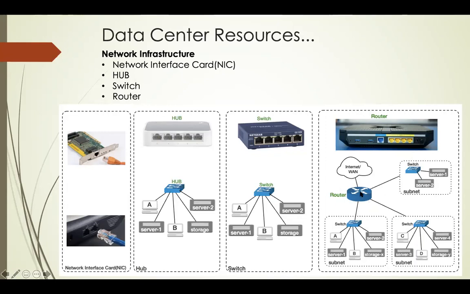This router can also serve one more purpose. A router can connect to the internet. So now the electronics department has internet connectivity, this department has internet connectivity, and this department also has internet connectivity because of the router. Do they have a router of their own in the lab? No, they only have a switch. All the switches connect to the router. The router can connect to the internet, and these can talk to each other now. Any question on this one?